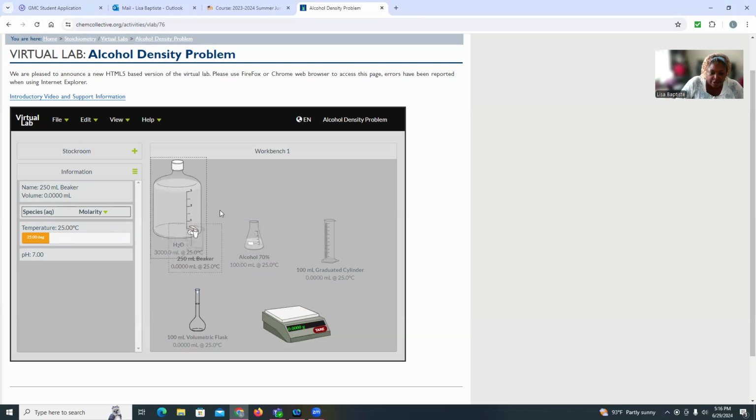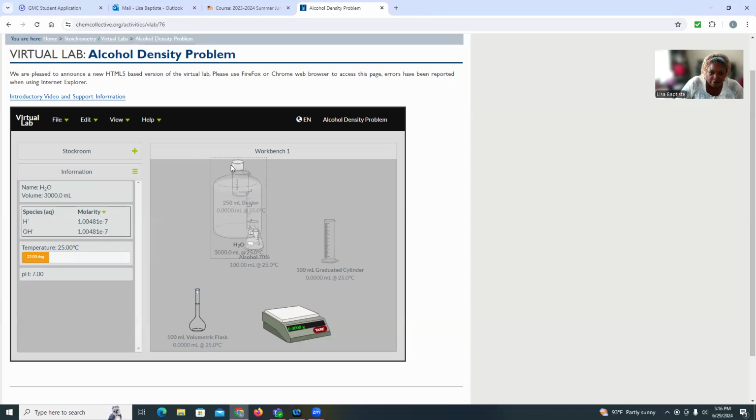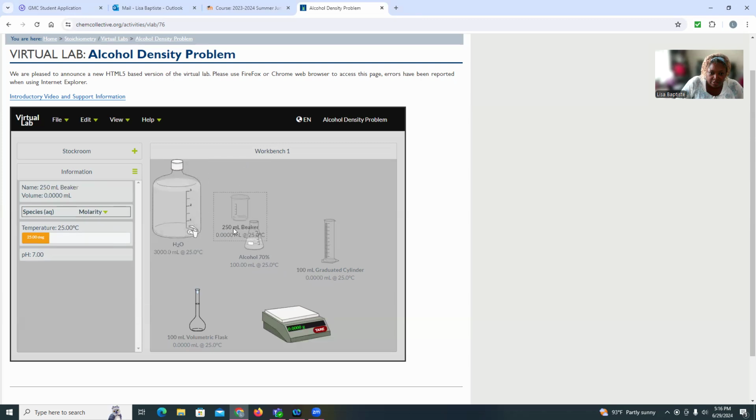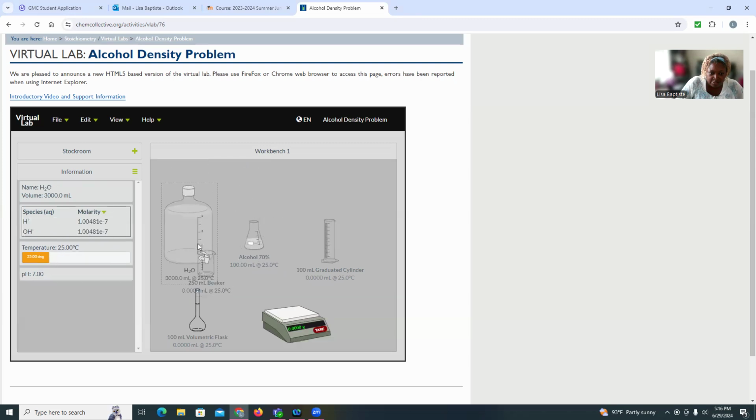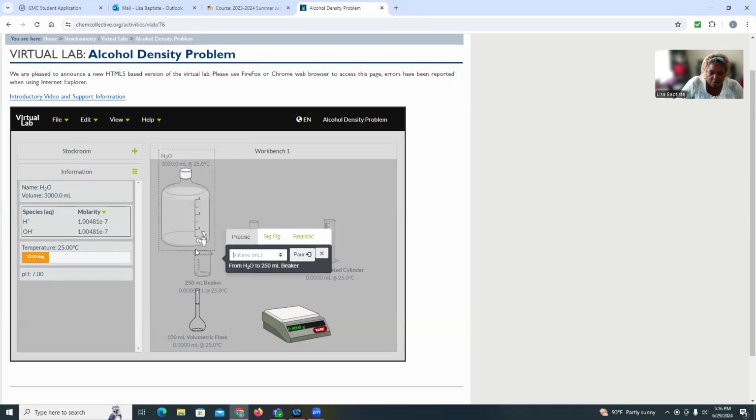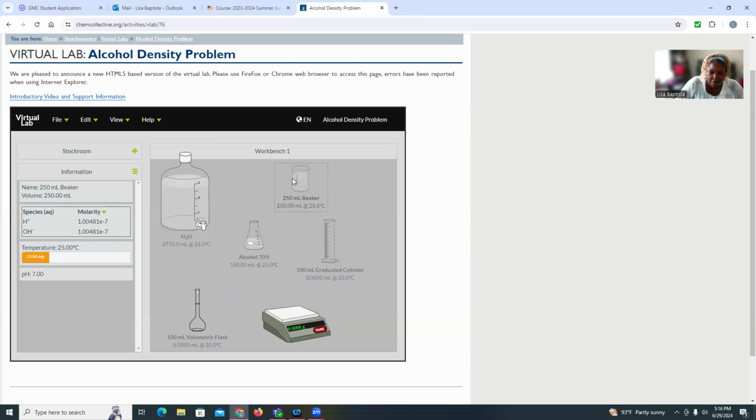I think you have to bring the water to the beaker, so you want to fill it up to 250 and then pour it. So you have your beaker of water, and you're going to use that to do all your dilutions.